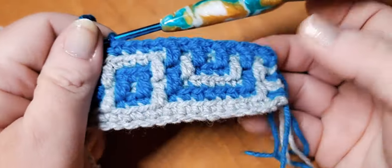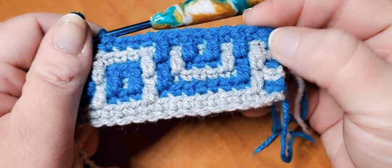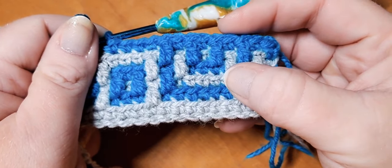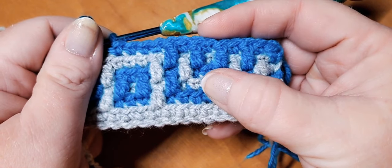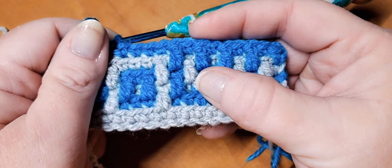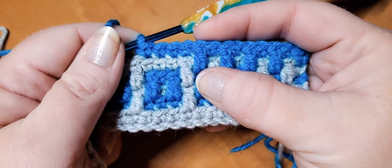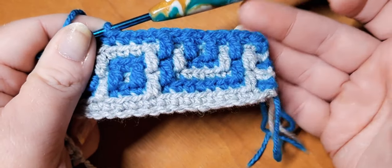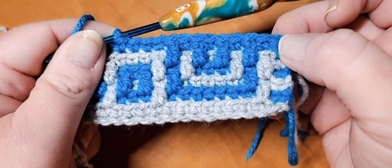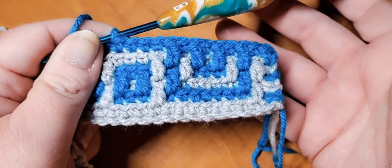So let's recap that. Our repeat began over here when we did one single crochet, one double crochet, one single crochet, one double crochet, one single crochet, one double crochet, one single crochet, one double crochet, and then we end with four single crochets. So you're going to start back over, starting with that single crochet, and keep working the same set of stitches on down the rest of your row.